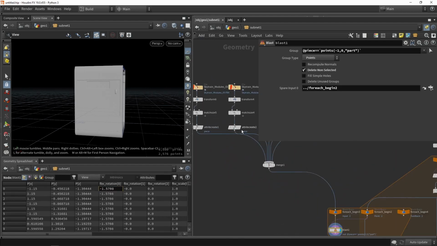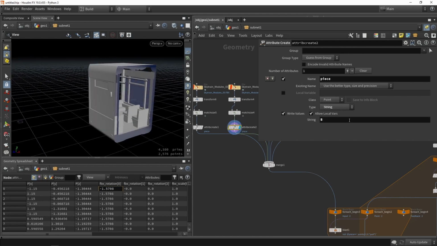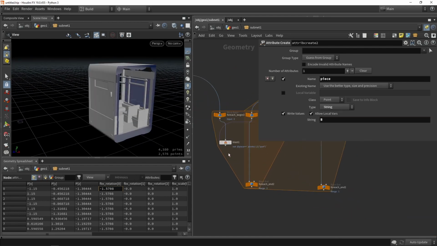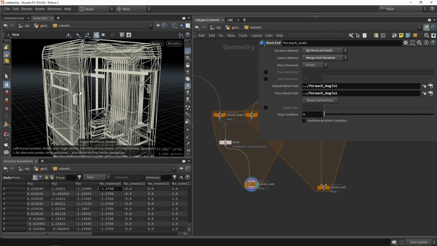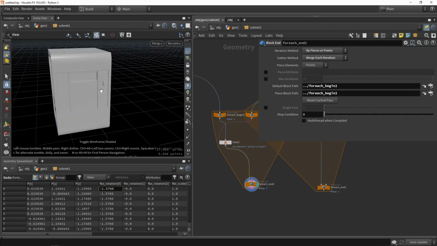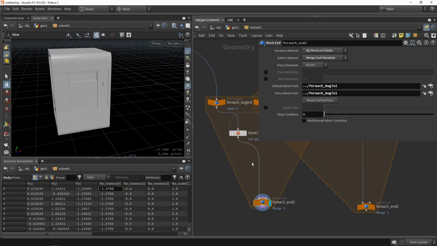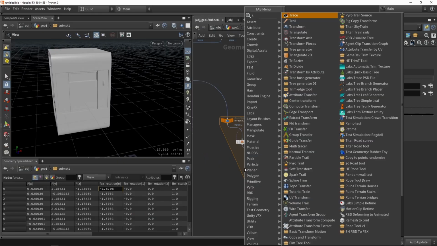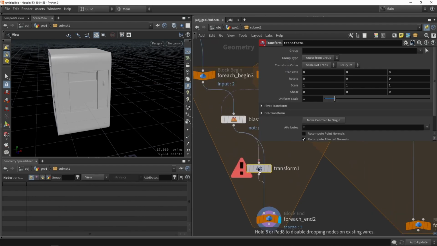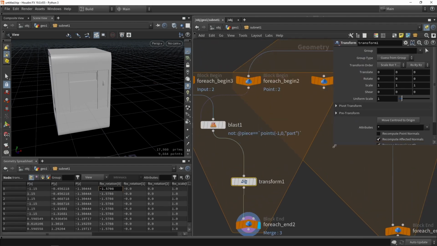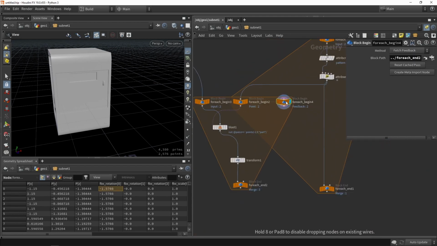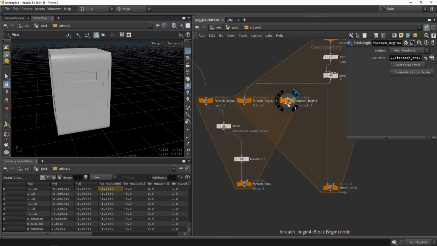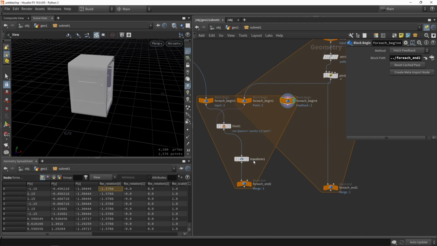So if I want to double check this, so that indeed worked. So I grab number B. So if I put this here into my output, we will see that we will have the pieces all just stacked onto each other. So I already want to have some form of alignment in here. We can do this by a transform node, so transform. And with this transform, I want to get the data from my feedback actually here. So this feedback node will be able to get data from past iterations. So I want to use that data to then move up my position of my model.